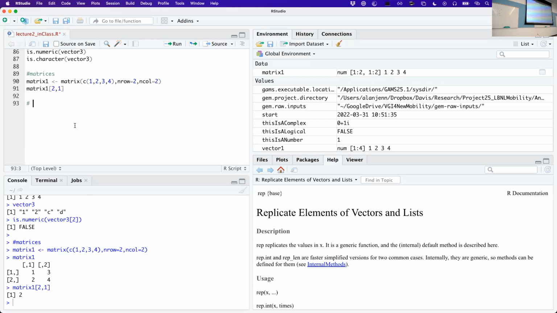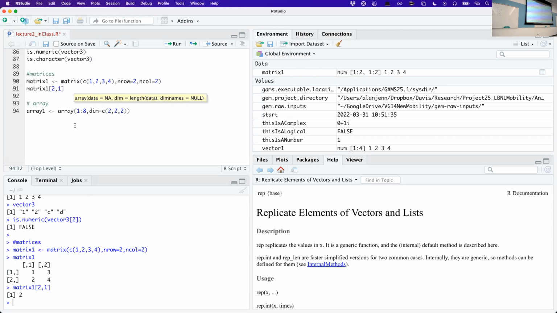So for an array, array 1, I'm going to do 1 to 8. You can think of this as matrices that are stacked on top of each other, and then you can have more and more dimensions of that. They get sort of hard to visualize after a while. So the dimensions are going to be 2 by 2 by 2.